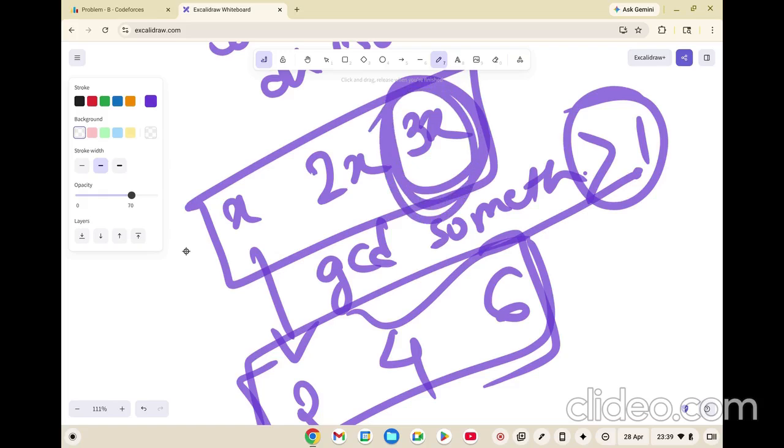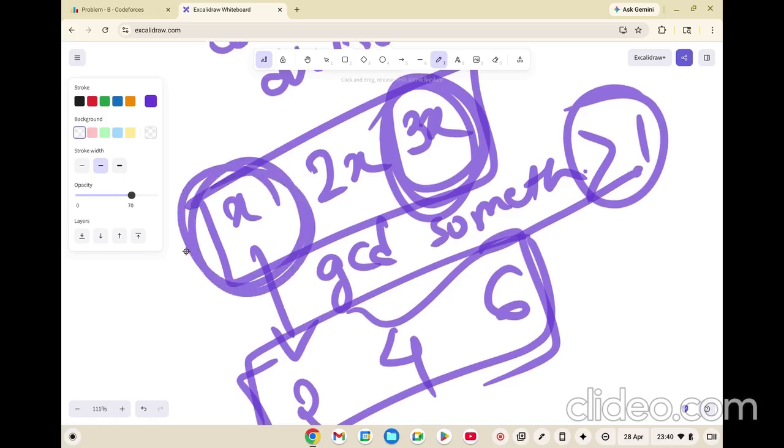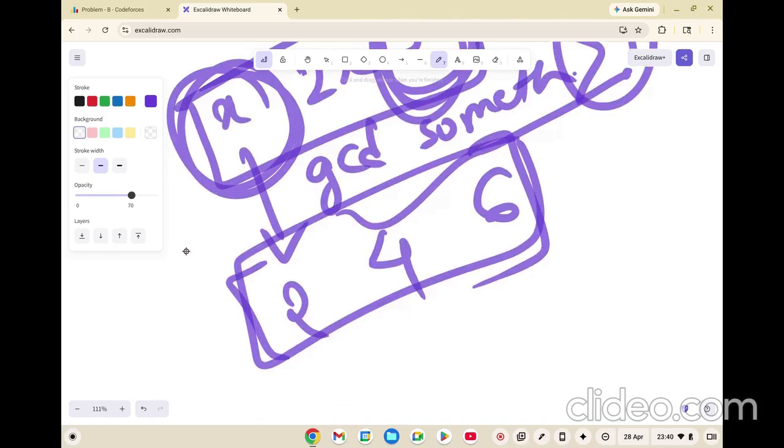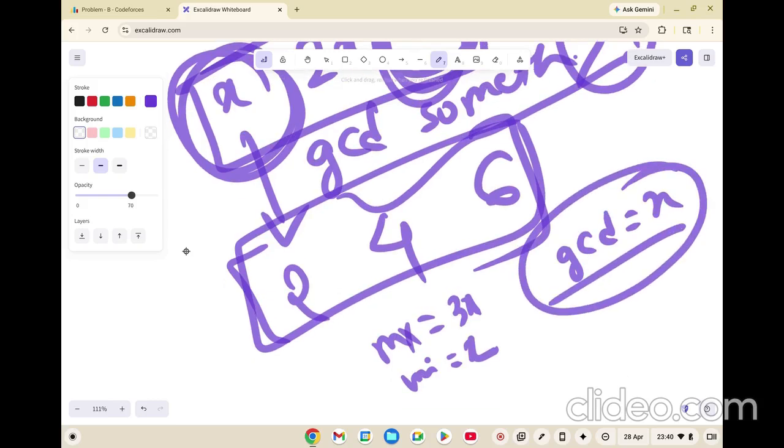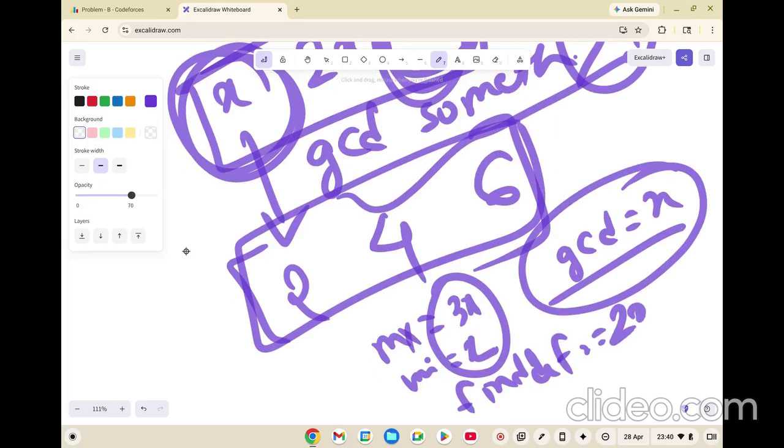Am I making sense to you? I hope so, right? And the minimum value that you will have is x. Now think of this. The maximum is 3x. The minimum is only x. So our GCD will be x in this case, right? And if you try to find the difference, what is the difference between max minus min? It is 2x.